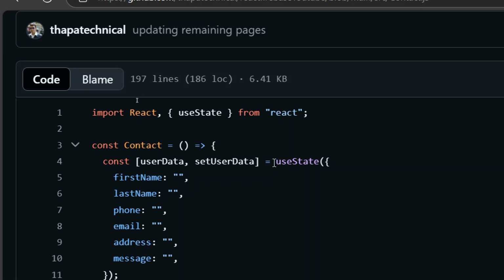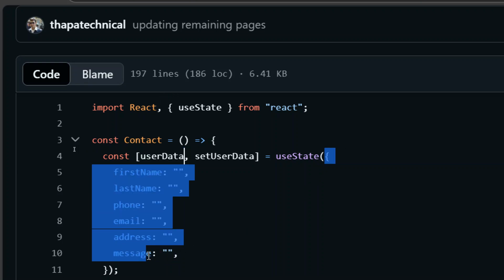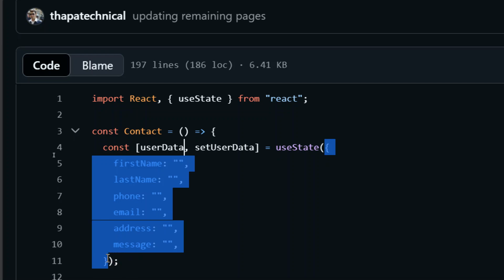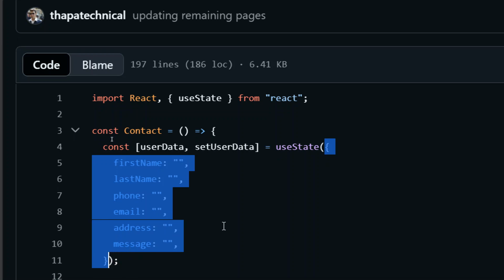With useState, we are storing some data in the state variable. What is the attribute we are storing here? It is userData. This userData is not a single variable, it is like a dictionary. It has many values inside it, many sub-attributes, like firstName, lastName, and so on.